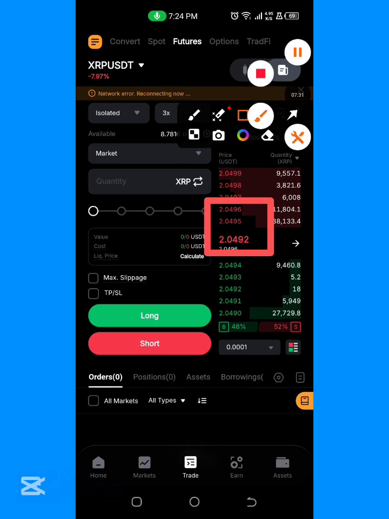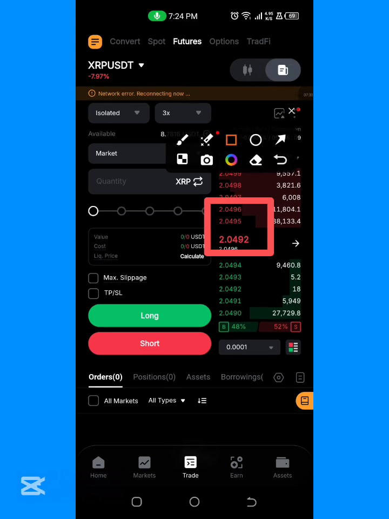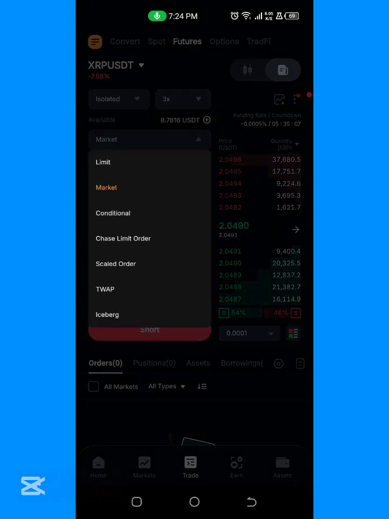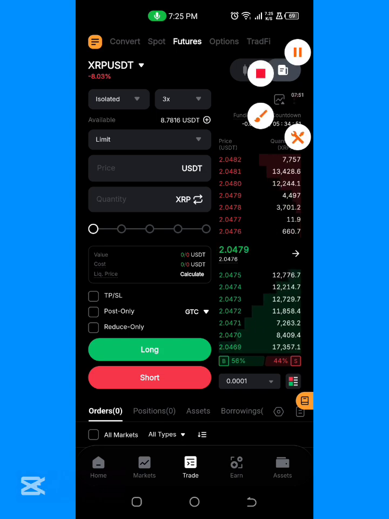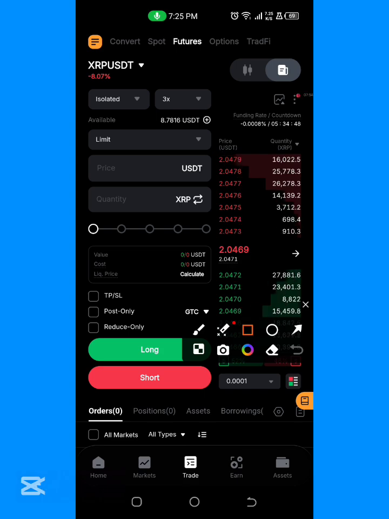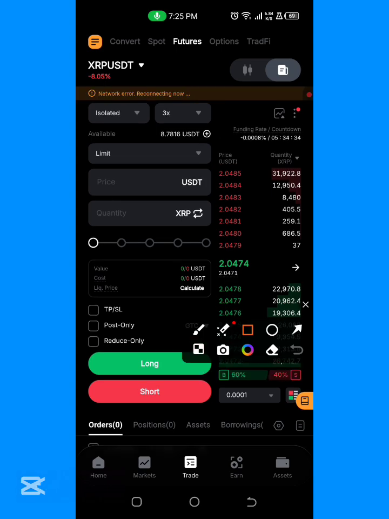Now, if I select a limit order, so if I click here and select limit order, this limit order allows me to type or determine the exact price I want to buy, not the current market price. So it gives me an opportunity to determine the price I want to buy. The order will just stay there, waiting until the price comes to the particular price I have set. So here, look at this place. That is where I'm going to type the price.